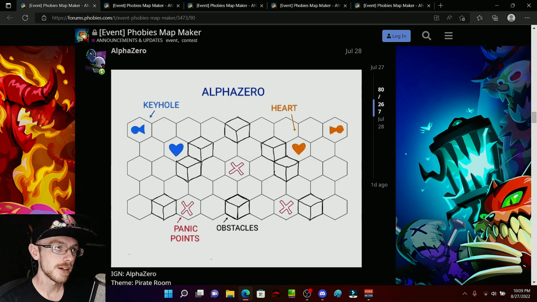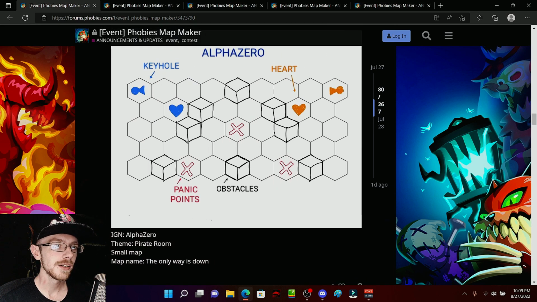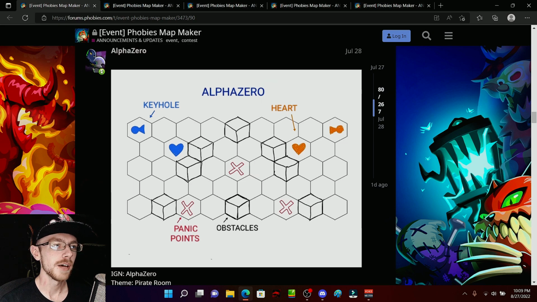I'm going to give my thoughts on these maps. That's what's happening right now, man. Alpha Zero dropped the first one. Now, I did glance at the other four just because I had to open the tabs, but don't worry about it, man. All I can tell you is there's one where someone's trying to impress somebody coming right up. But hey, man, theme pirate room on this one. So it's going to be a pirate themed map. Pretty cool, man. Small map as well. Pretty clearly, the only way is down is the map name, Alpha Zero.